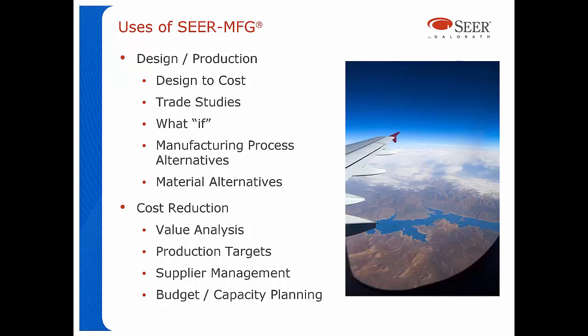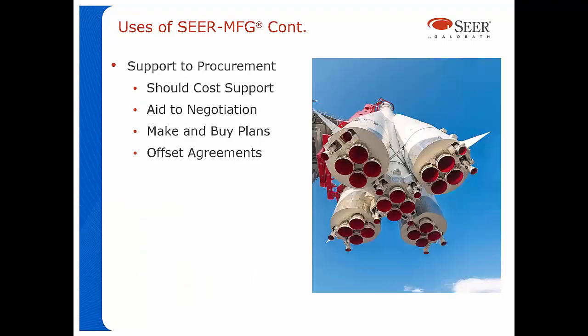Are you going to meet your production targets? Helping with budgets and capacity planning. A big and common use also is should-cost support. So how much should we be paying for these parts? This helps with negotiation with your customers or suppliers, depending which way you're working. And it can also be used to help with make and buy plans.